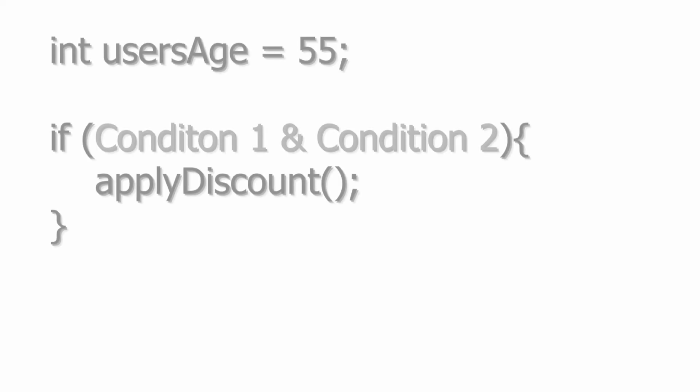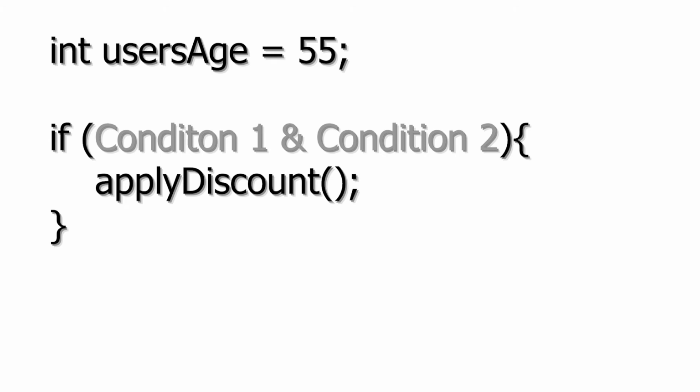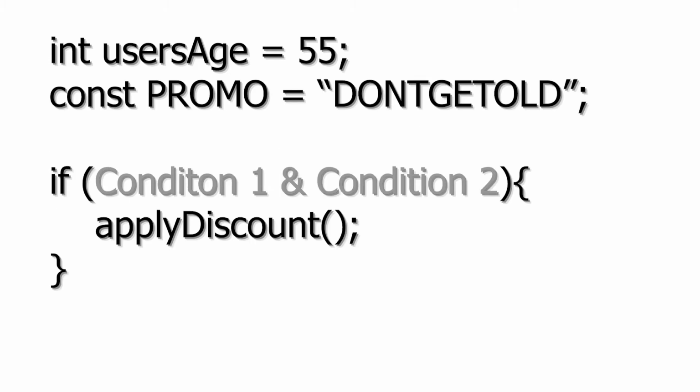So now, what if you had more than one condition that you'd like to apply? Like maybe a special discount for seniors who learned about your business from an ad in a crossword book. Let's ask the user for a promo code from that specific ad. Now we'll store it in the constant promo. Your statement could look like this then.